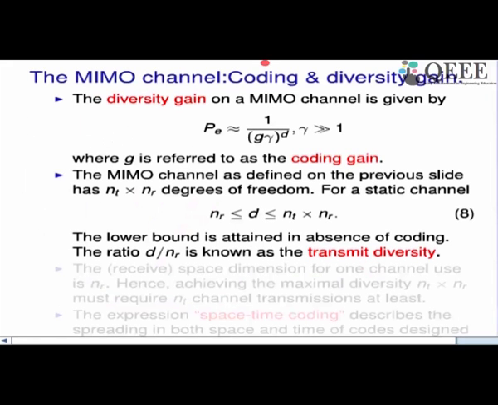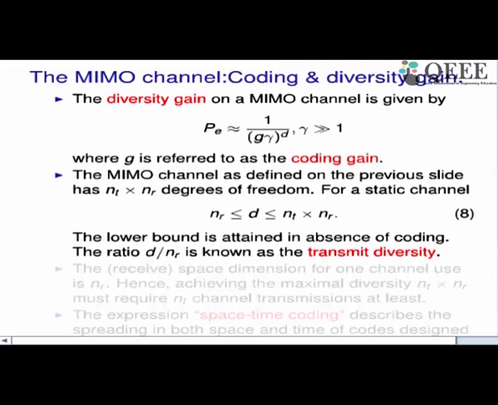Okay. Now, remember the MIMO channel that was defined in the previous lecture. It has how many degrees of freedom? Very simple. You are transmitting NT symbols from the transmitter, but you will need to know all the NT-NR channel coefficients to completely know the signal at the receiver, right? So that's why the degrees of freedom of the MIMO fading channel is going to be NT, NR.